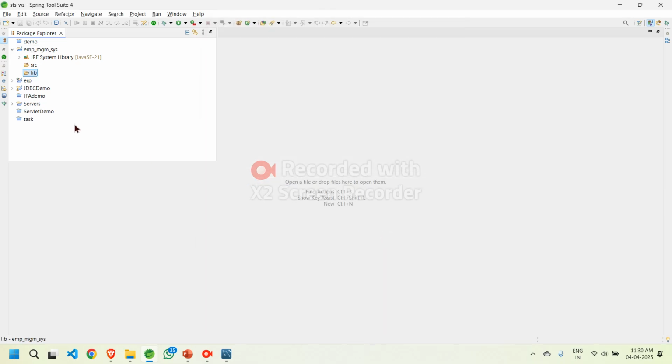So finish, and I can copy this MySQL jar file and paste it inside this. Is it clear? You have downloaded it, correct? That means the jar file will be available in the download folder. Copy that particular thing, paste it in the LIB folder.